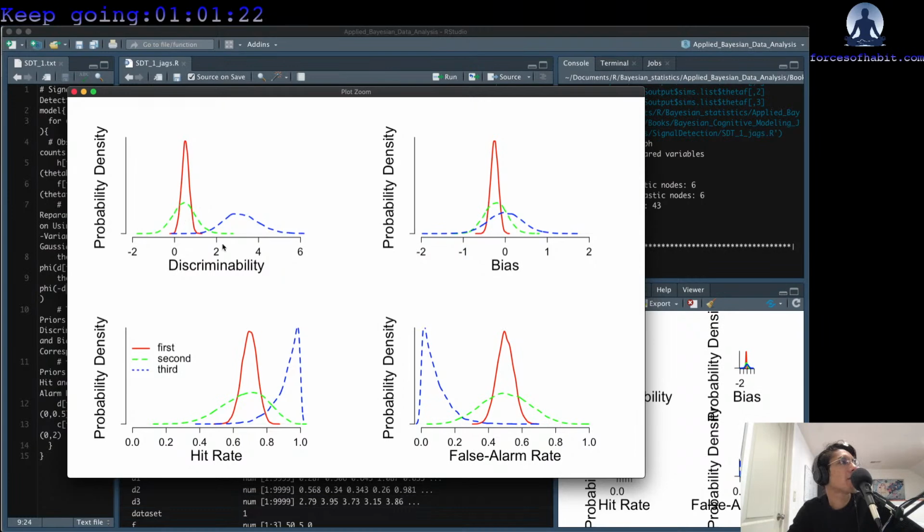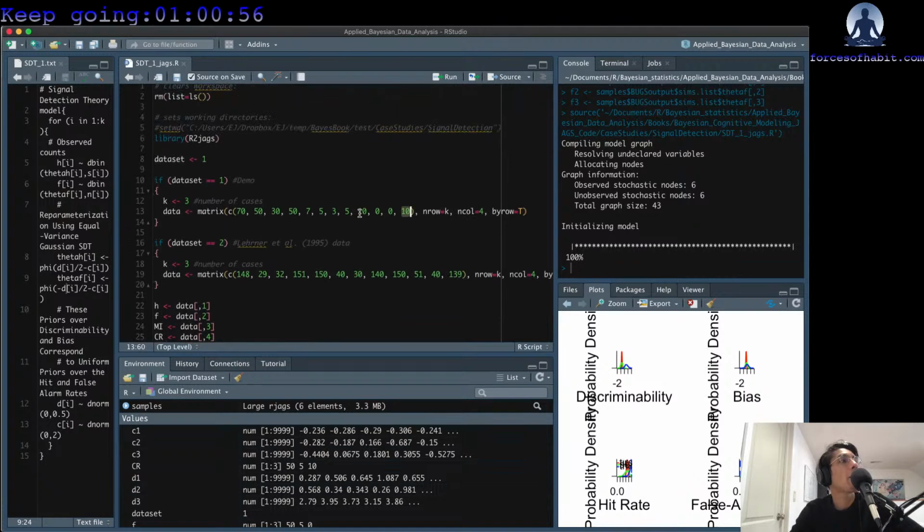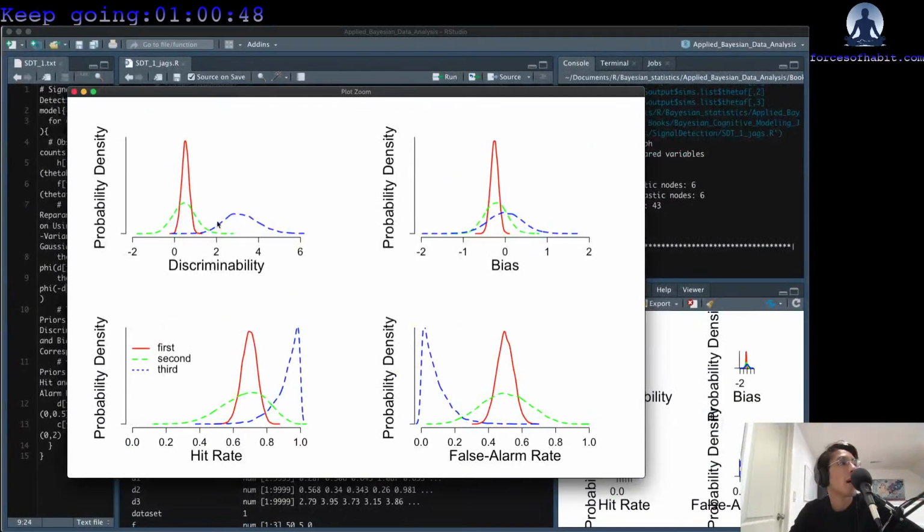So here, discriminability between the signal and noise is lower in these 2 distributions and higher in the blue one. Why higher in the blue one? Well, if you see, we only have data observing the difference at 10, right? So we're getting essentially perfect accuracy on identifying signal and noise in the 20 trials here. So that makes sense why we have such high, or inflated, discriminability here with respect to the other ones.